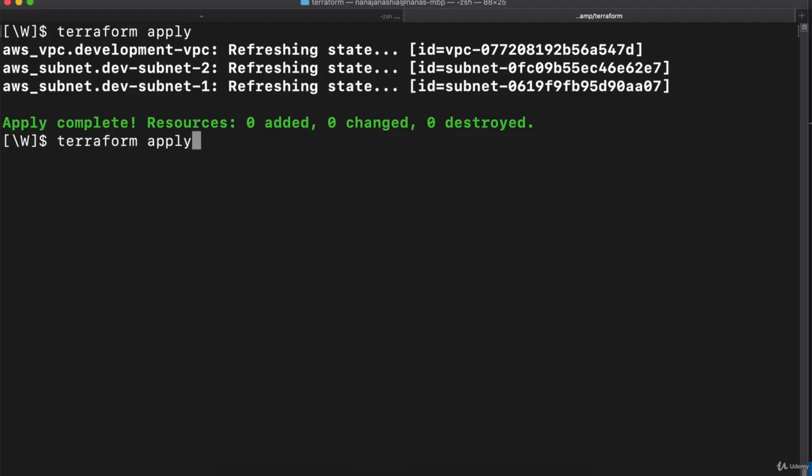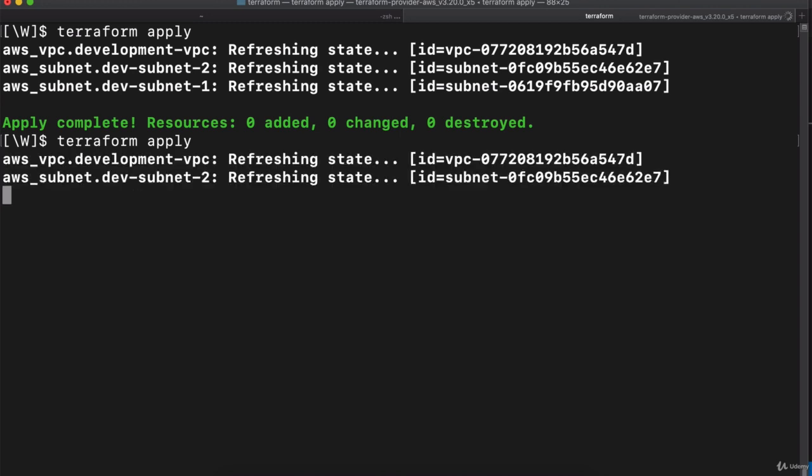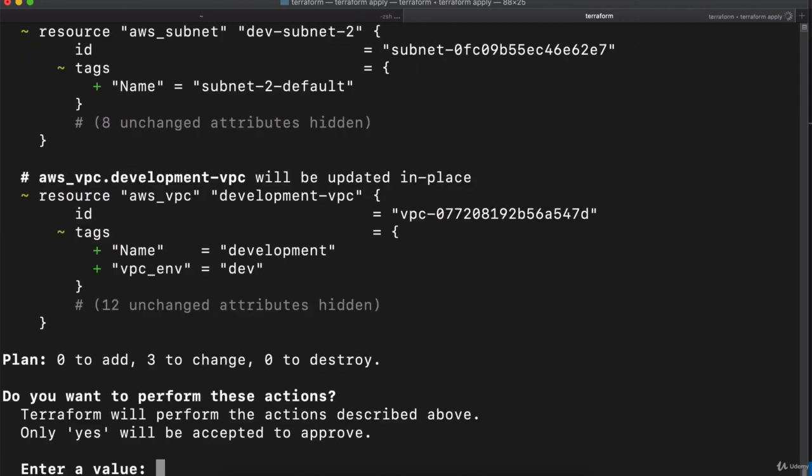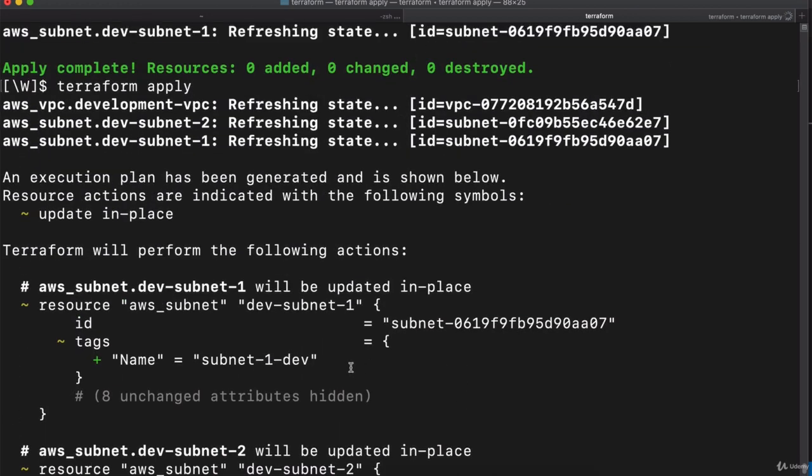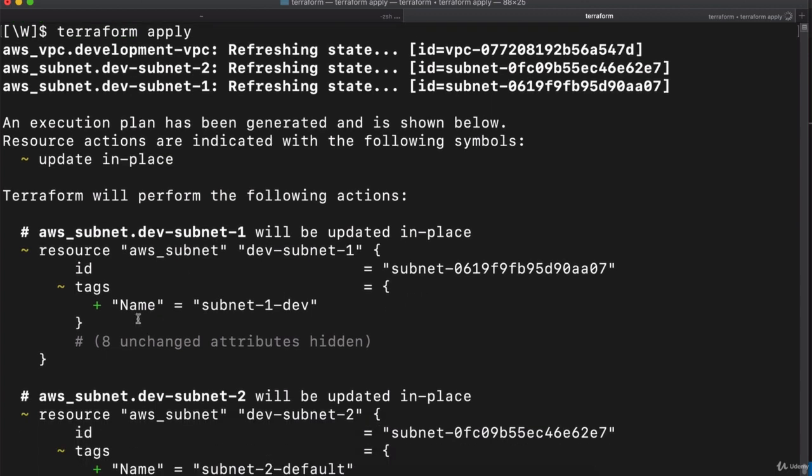And now if we do terraform apply, we have a bunch of output here. So let's actually go through the changes and see what happened here. First of all, you see another icon here with a slightly yellowish color, which is the tilde character.